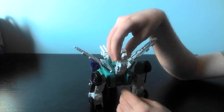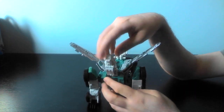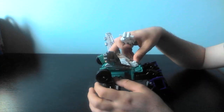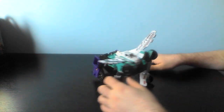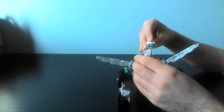The head opens! He says, time for the next mode. Wait, hold on a second. Am I doing this right? Hold on a second. Oh yeah, I forgot. I forgot to remove the head. That's why. Okay, that's good.